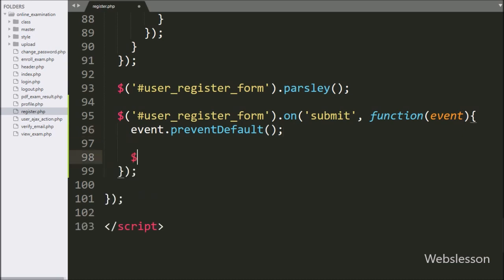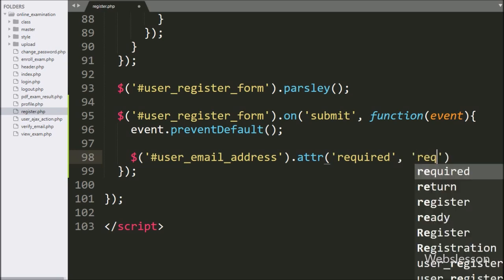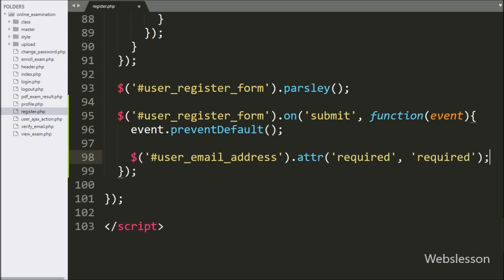After this, we have written $ with text box ID user email address with attribute method, and under this we have written required, so it will add this required attribute in this text box field.